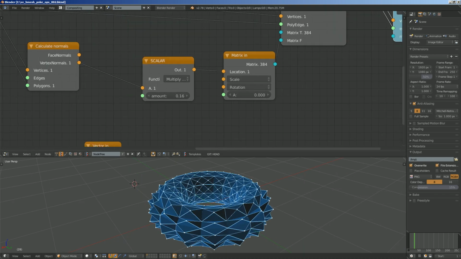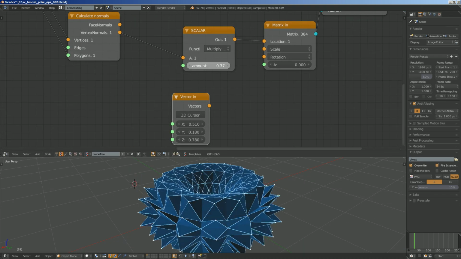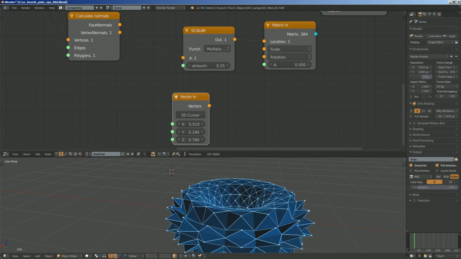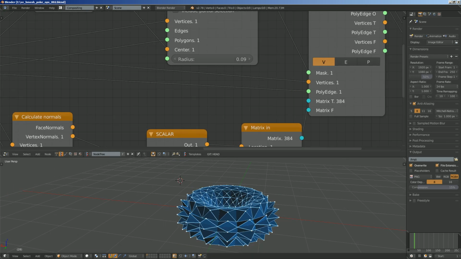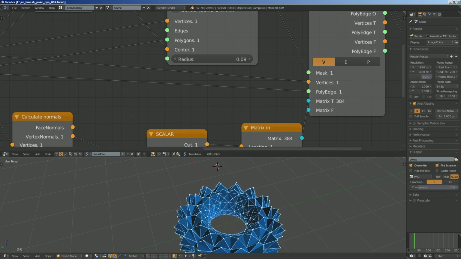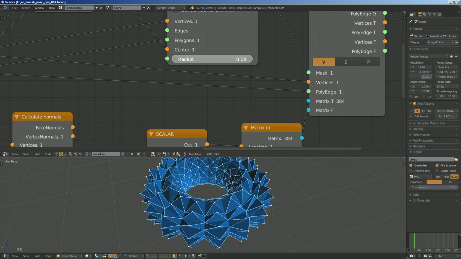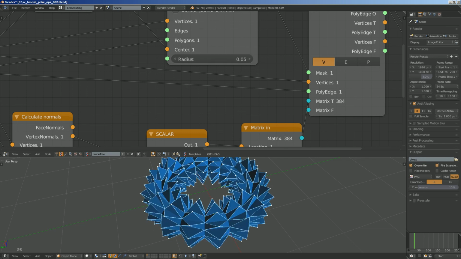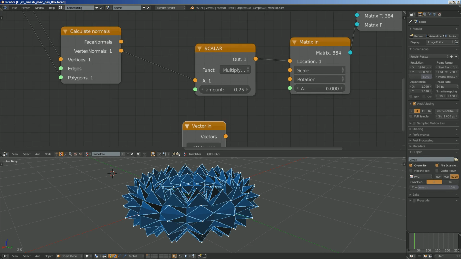And of course you can also randomize this poke or use noise to have a more controllable poke. So this is controlling the radius, should be just a small number. Something like that. Okay, seems good now.